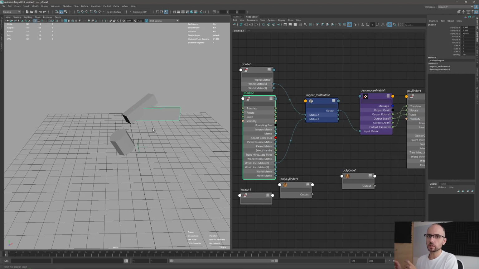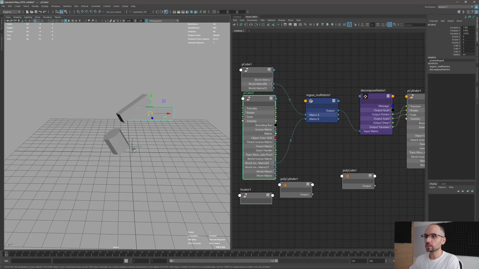And also in the next video, we will talk about skinning and the prebind matrix, and you will see that this concept is very, very useful for many situations in rigging, and not only for skinning, but also other deformers have this prebind matrix that can be used to multiply by the inverse and create these kinds of effects.